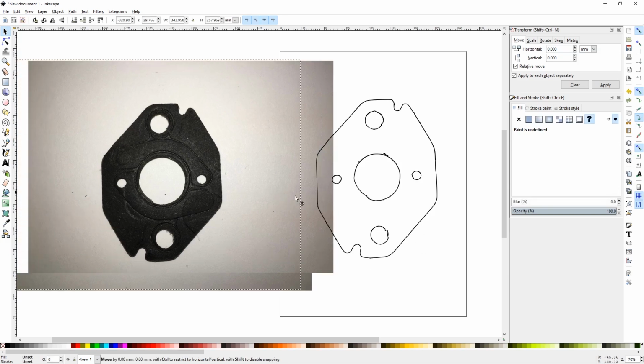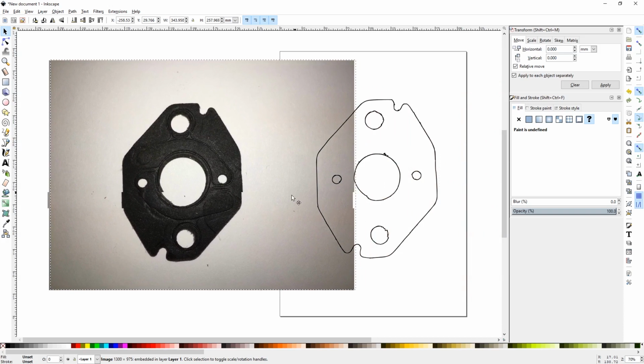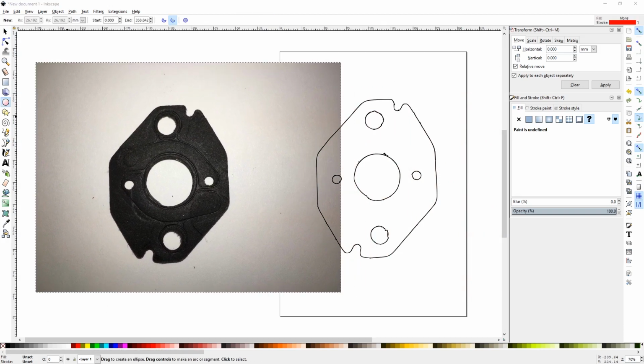Moving the picture out of the way, we can see how we did with our outline. It's not perfect, but it's plenty good enough to work with here. I'm sure there's probably better ways to do this where we won't have to do the next steps that I do, but I just go ahead and I make circles for the holes. We're going to reproduce the circles and the cutouts, and then we're going to delete the scanned ones that are all kind of munged and deformed.